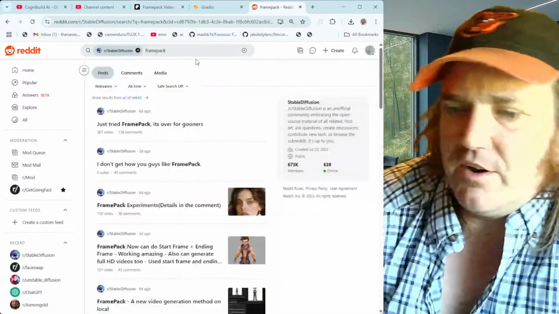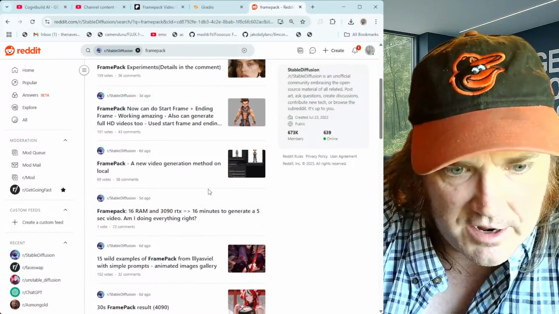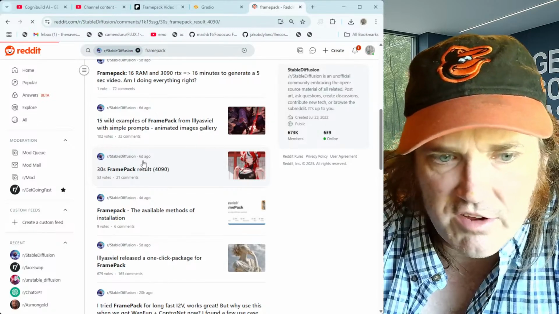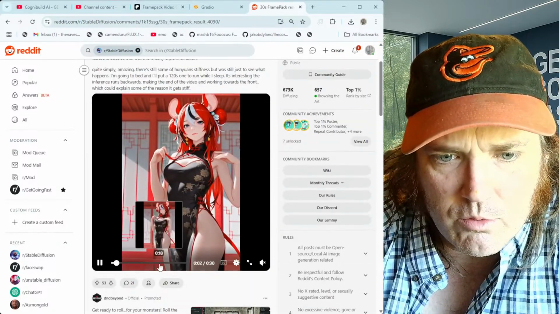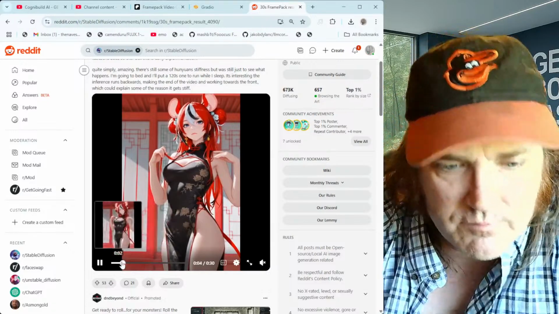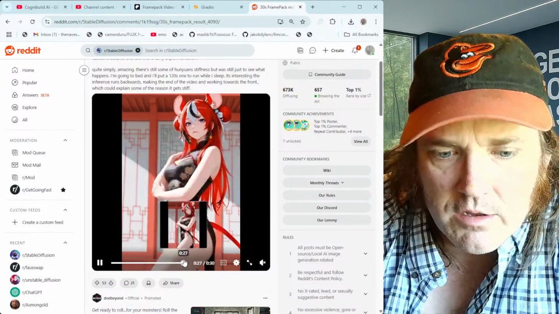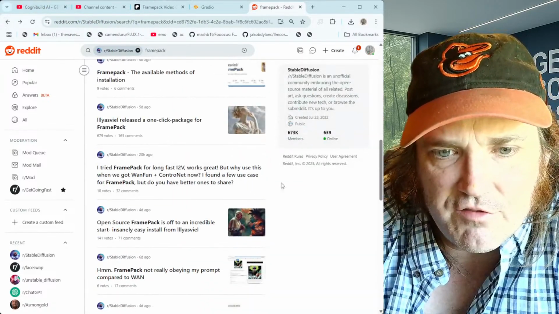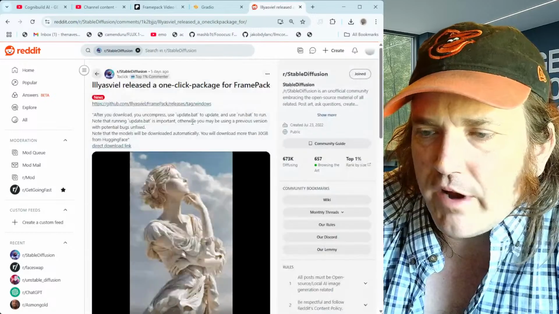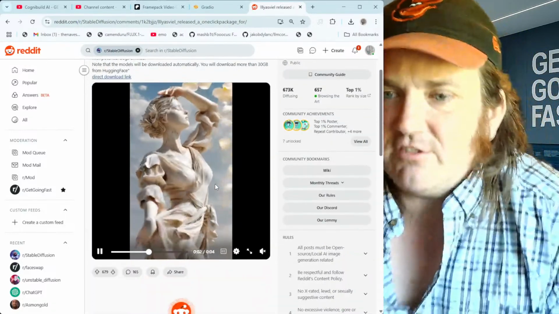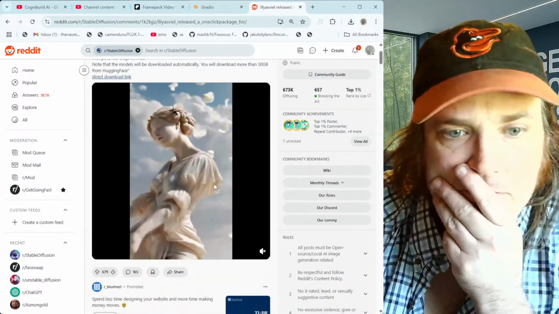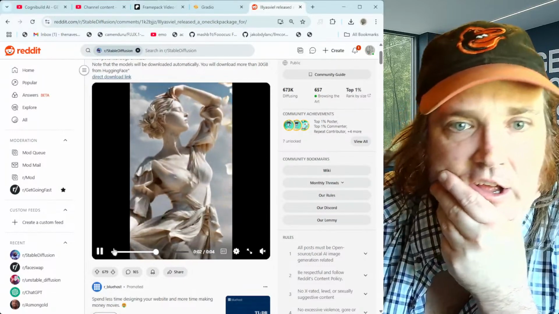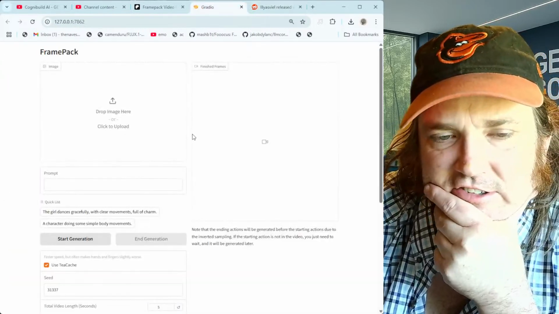And that's what I was saying during my video, is that this has really just made it an ease of use for everyone. So if you want to get into doing video generation, Framepack is a great place to do it. You just got to download it and run it. The app looks like this, and it's so simple.